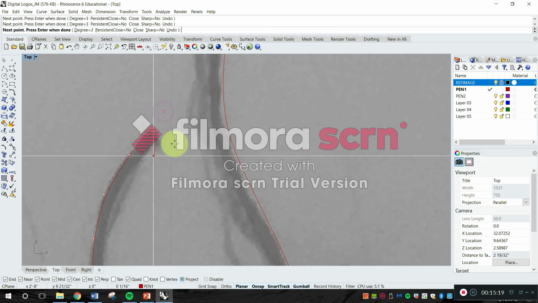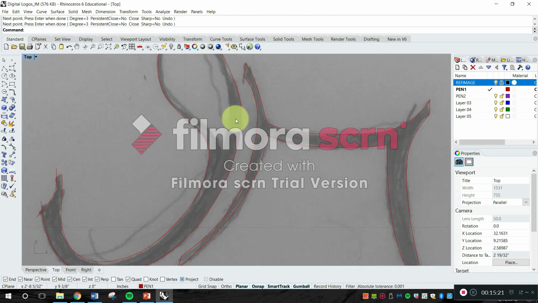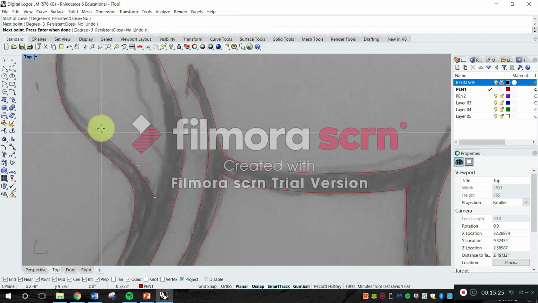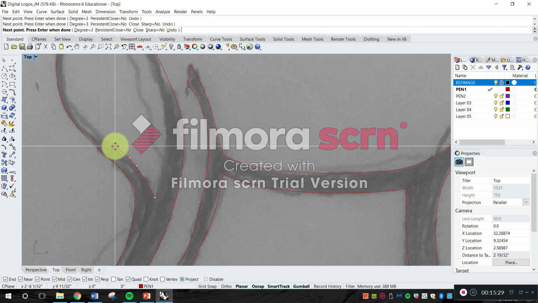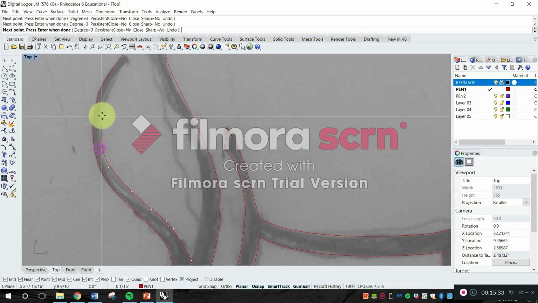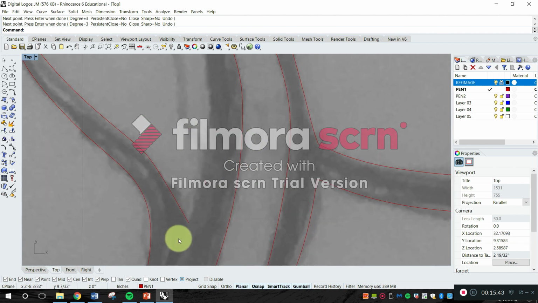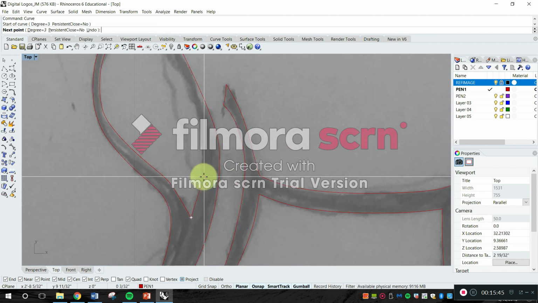And I'll bring that out right there, right click to repeat last command. Here, for example, actually, maybe I'm going to space them out closer together. This, there, right there, maybe there. Right click to repeat the last command.